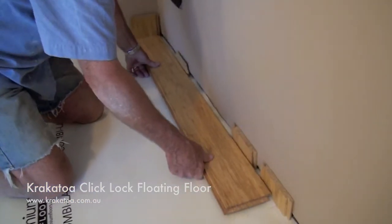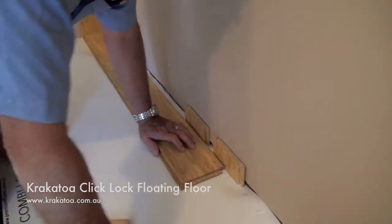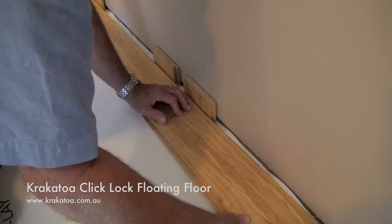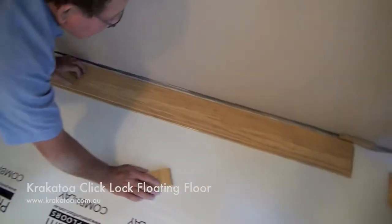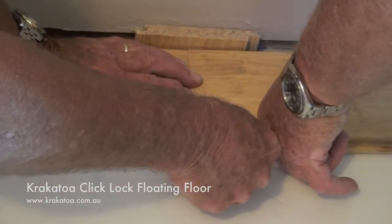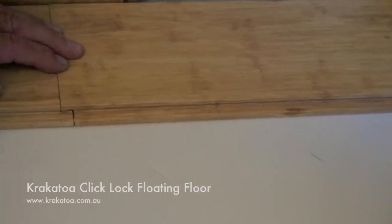Now the first piece goes on. We've cut this in half so that we can stagger the pieces. We have our spacers at the back to get us off the wall. The piece just drops straight down onto the locking mechanism, making sure when you do this that the locking mechanism is facing the front.